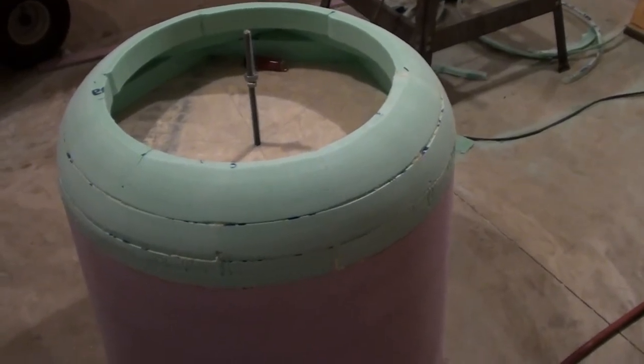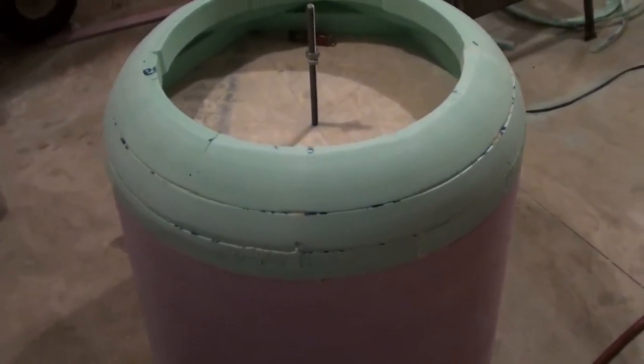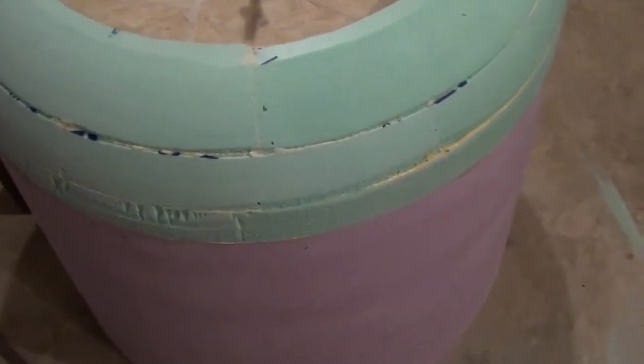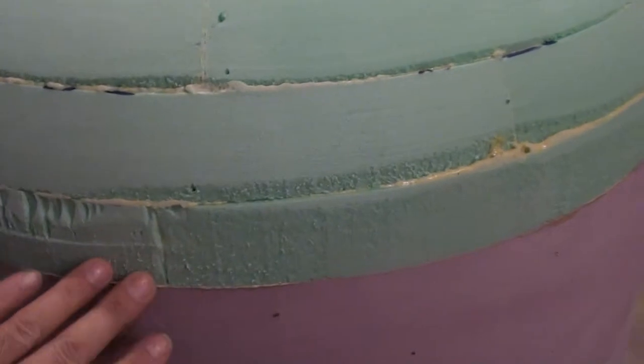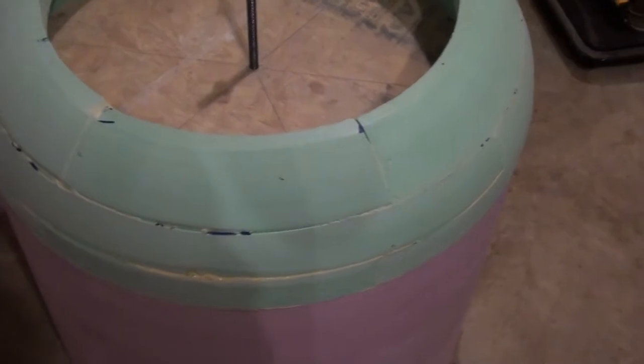It's been about an hour of fiddling around sanding and this is where I'm at right now. Got it pretty much sanded in. As I get it worked down farther and farther, it'll eventually get down in here to the sides and then finish it up. To start it, I went ahead and hacksawed off a bunch of the corners with a little coping saw to take out some of the excess material.